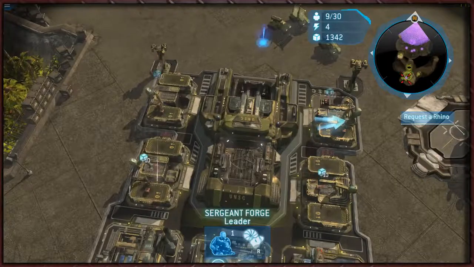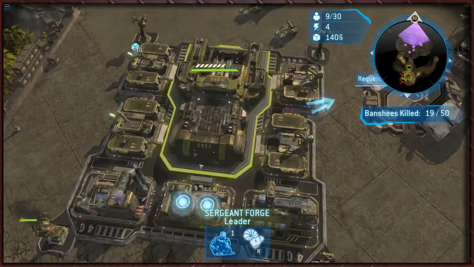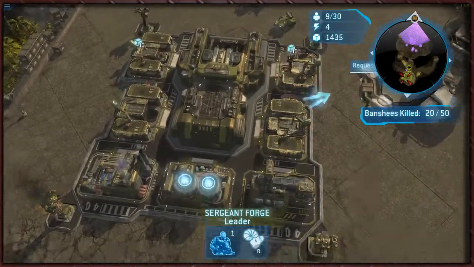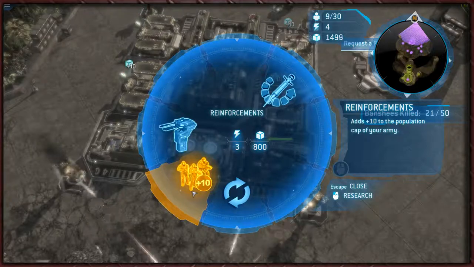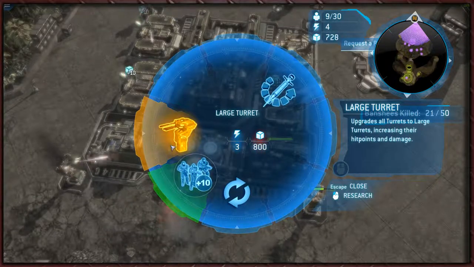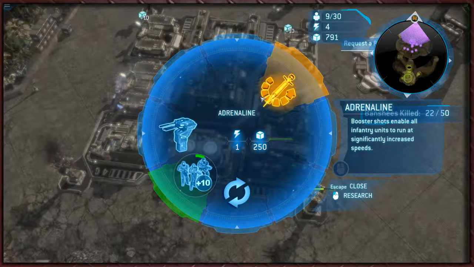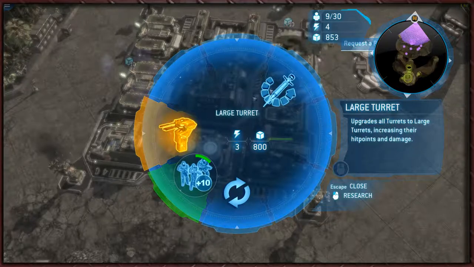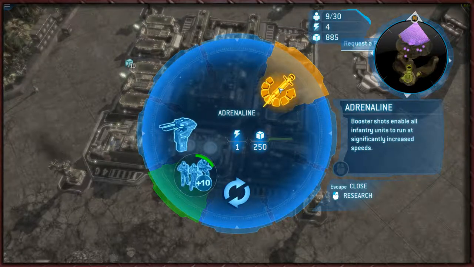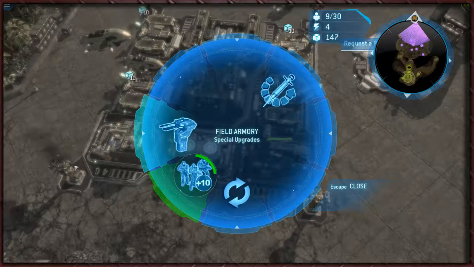Now, let's come back down here. They're really not getting past our defenses. Yes, now we've got the next level of turrets. Might as well get that one and that. Resources required. Damn it. We don't really need adrenaline. Oh, hang on. It does say all infantry units run significantly faster. I wonder if that means Spartans as well. Well, I guess we're going to find out.